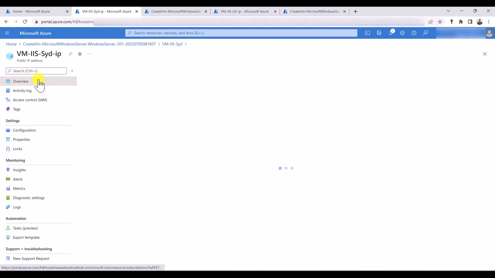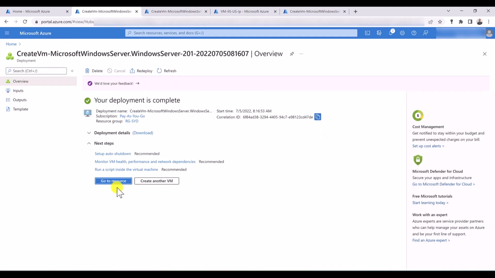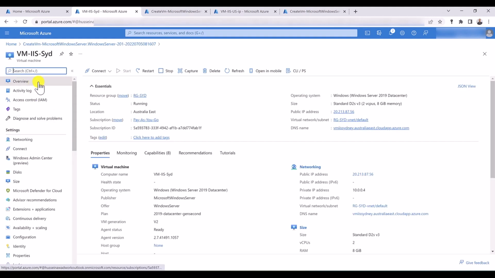Now, on the IIS Sydney VM, let's get back to the overview tab. This is a public IP address, so I need to get back to my VM. Going to the overview tab of my IIS Sydney VM, and let's copy the public DNS name that I just created.